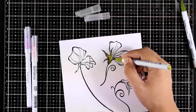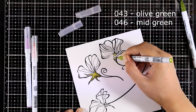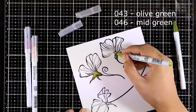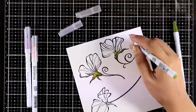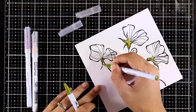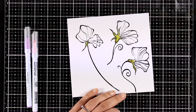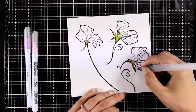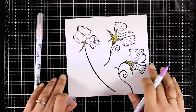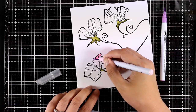For the green parts of my flowers I will be using just two different shades of green — you can see which ones I'm using on your screen right now. I'm blending the colors directly on my paper without using any water at all. Once the second and third flowers are filled in, I'll go ahead and use a slightly wet brush to touch different areas of the green parts, lifting a little bit of color to create highlights here and there.